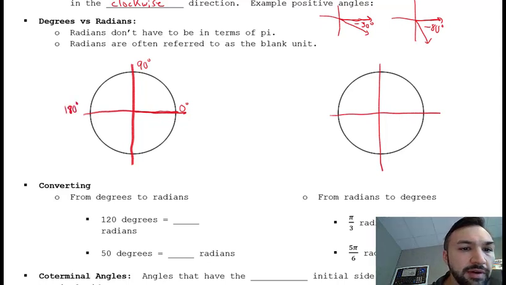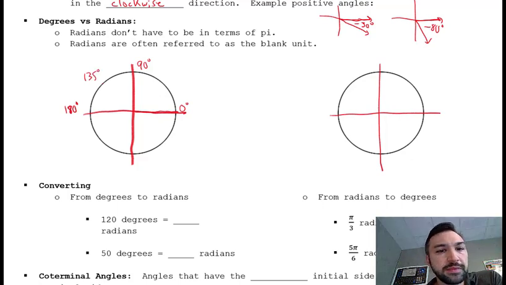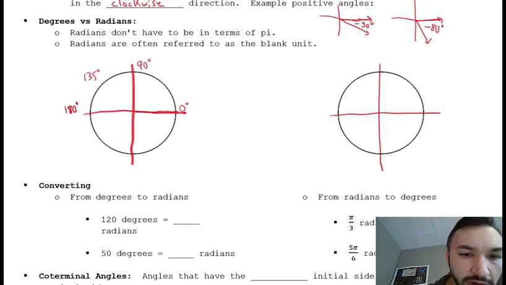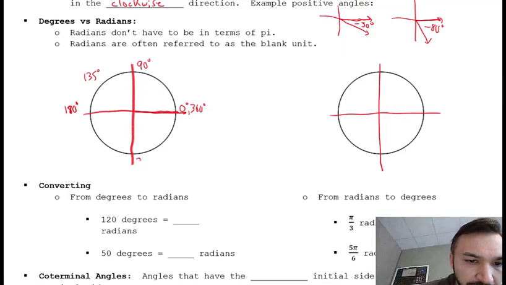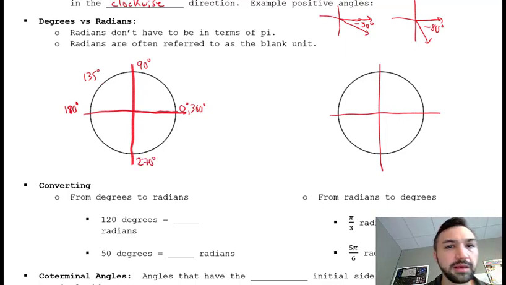You could maybe find what's in the middle of 90 and 180 to find what's in the middle here. And of course you could keep going and you go all the way around. We know all the way around a circle is also 360 degrees. So you can find all kinds of angles in there. This one's 270. But the main thing I want you to focus on, because there's really only one thing you have to know to be able to begin to work with these, is that a circle all the way around is 360.